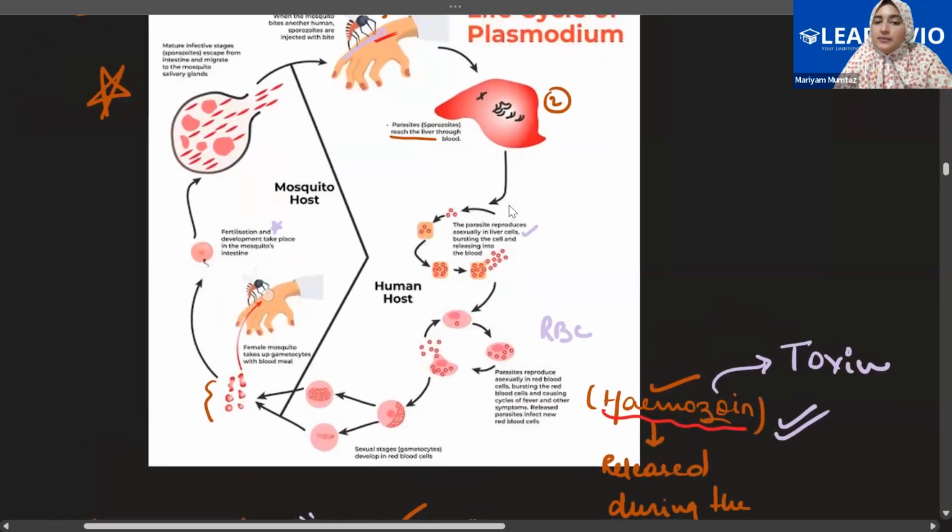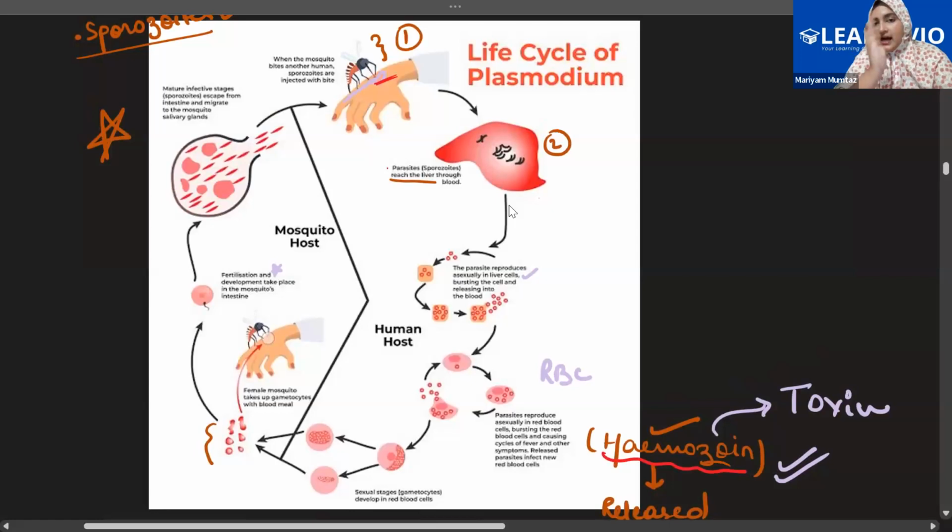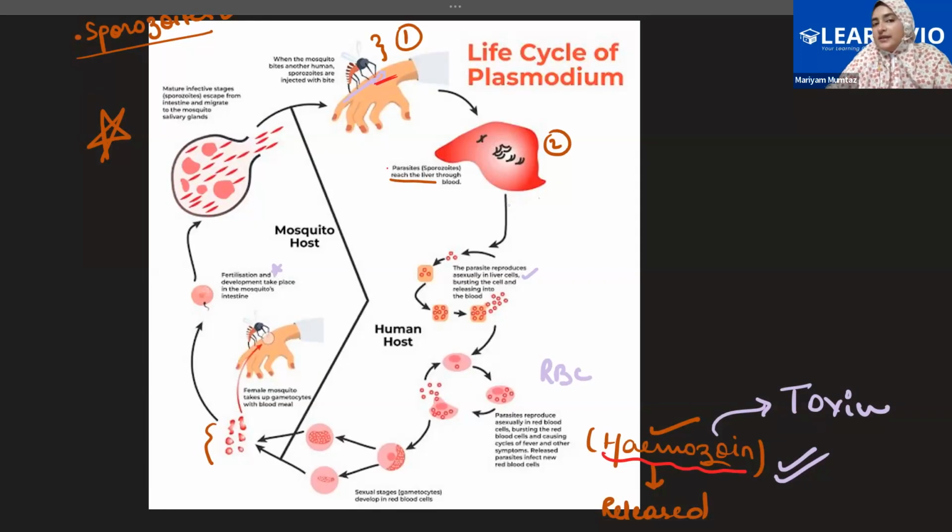Now see, students, what happens? Let's talk about this half of the life cycle of Plasmodium. We're going to talk about the human half. So the mosquito is coming. It will land on the skin and then it will pierce into the skin so as to suck the blood. While it is sucking the blood, since it is an insect of the suctorial type, just like how the suction from a straw happens, through that the sporozoite, which is the infectious stage of Plasmodium, gets released into the blood.